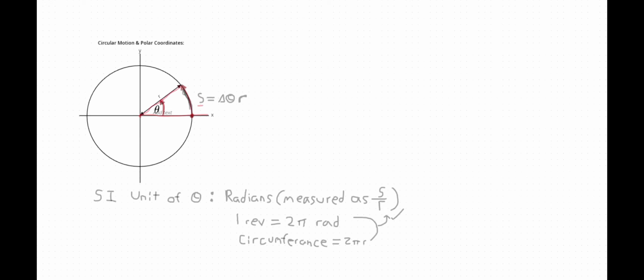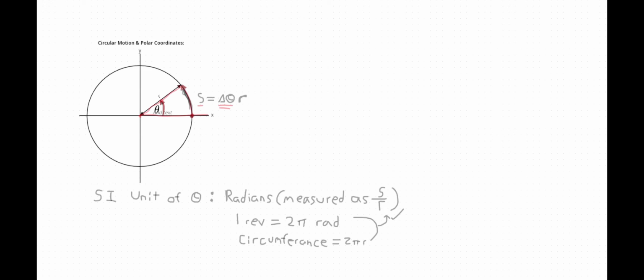And when expressed in polar coordinates like this, we can describe the arc length, the distance you travel around the circle, in terms of the angular displacement. So that's your change in angle relative to some fixed direction, in this case, the positive x-axis, multiplied by the radius of the circle that you're making.